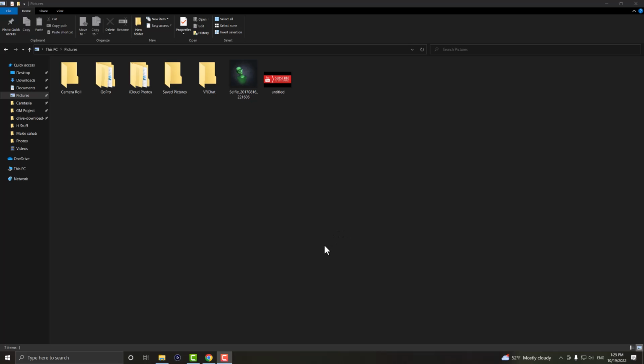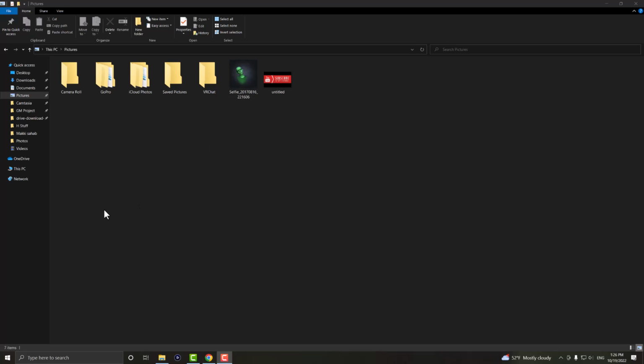So what you want to do, I'm going to show you this as an example, and then I'm going to go to the desktop to show you as well. But you can see, here is GoPro, iCloud photos, and you can see these are the previews. It takes the image previews in the folder. Kind of nice if you want to show it. Sometimes you don't, right? You don't want to show that.